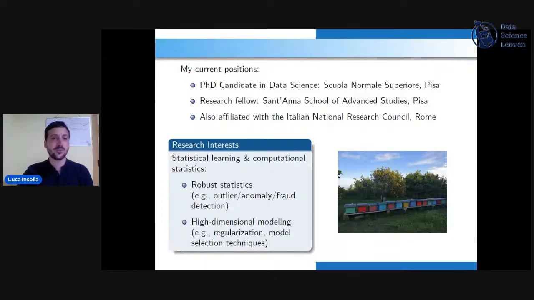For those not familiar with the topic, honeybees are like a huge family. Each of these little houses that you can see here contains a single queen, tens of thousands of female workers, and very few males, only during the spring season. Biologically speaking, honeybee colonies are one of the very few examples of superorganisms that we can find in nature, and they will be the focus of our analysis.